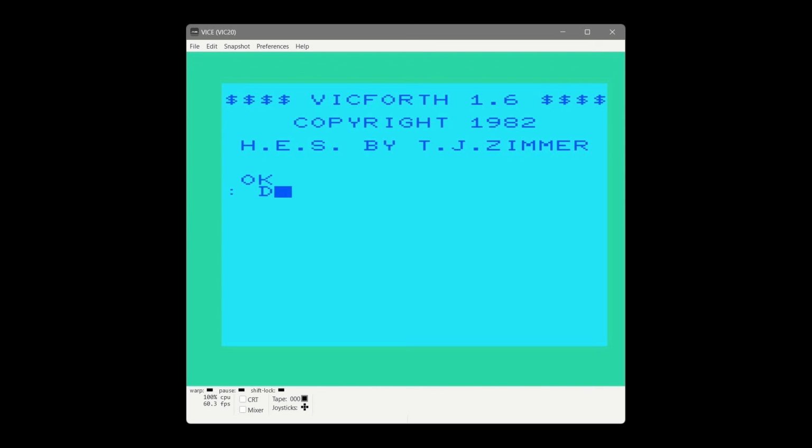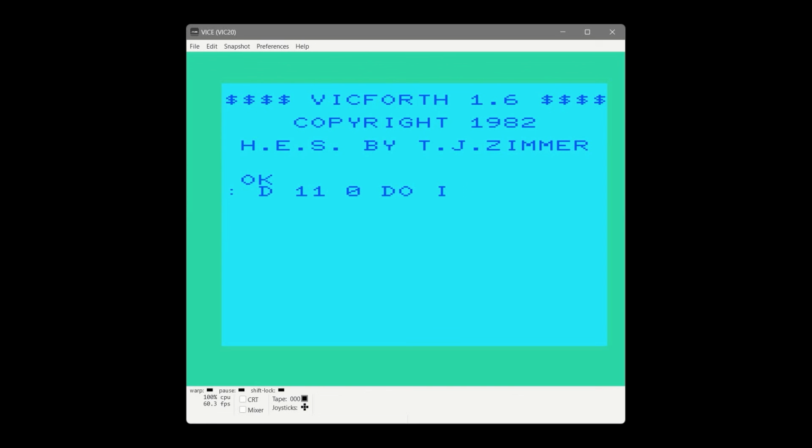So if I was to define a word called D, which is going to be a do loop, it's going to go from 0 to 11, because remember when do runs, it pops the 0 and then pops 11, so it's 0 through 11. We have access now to a word inside this loop, which is the letter I, which is index. What that word does is it takes the current index and puts it on a stack so we can use it for things.